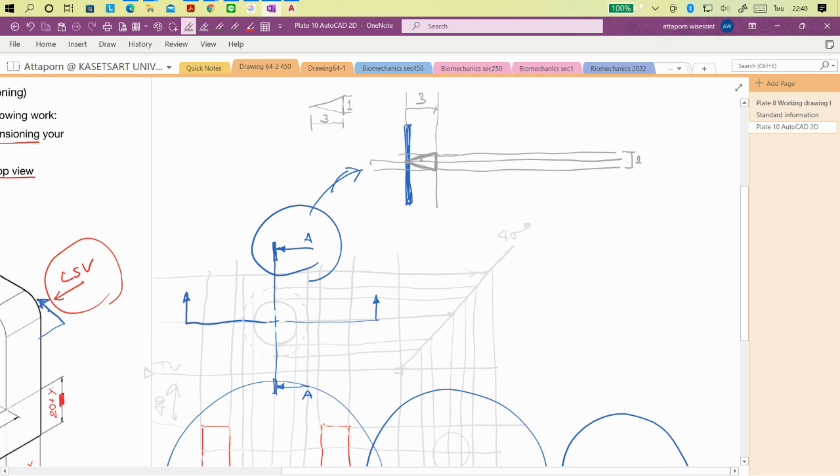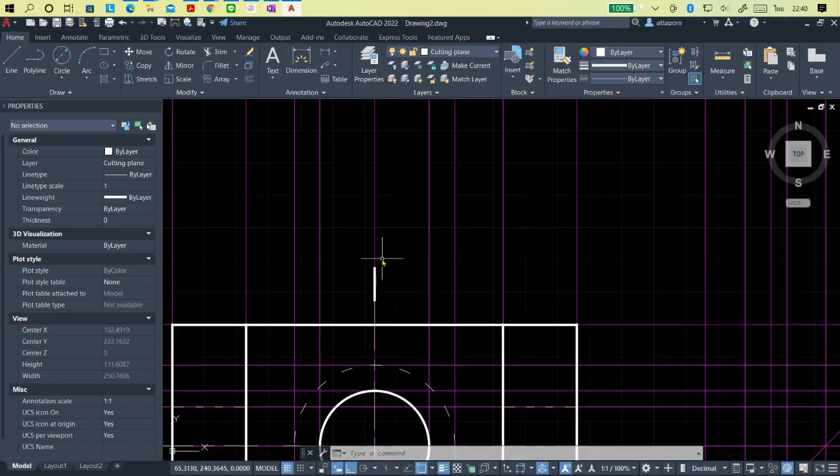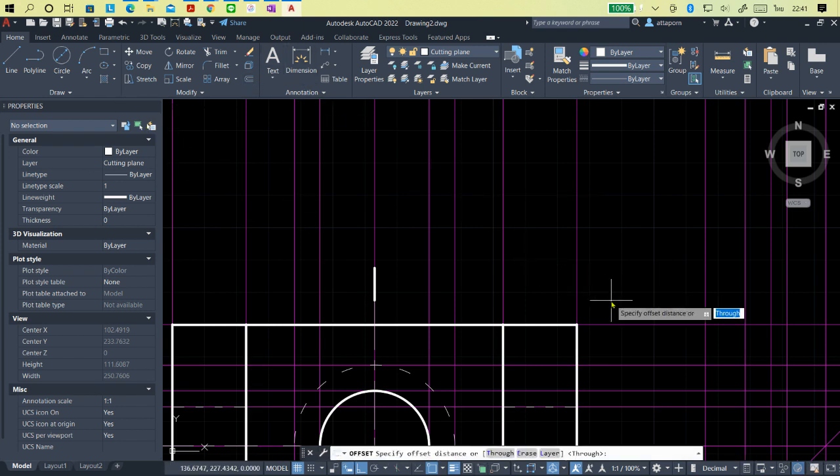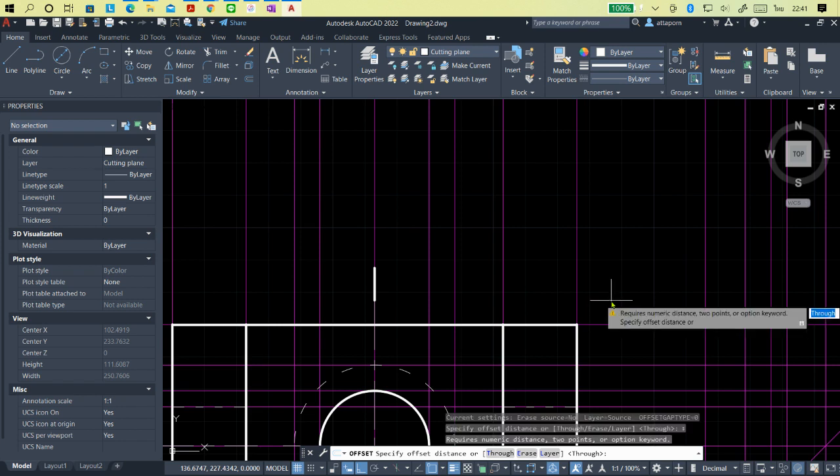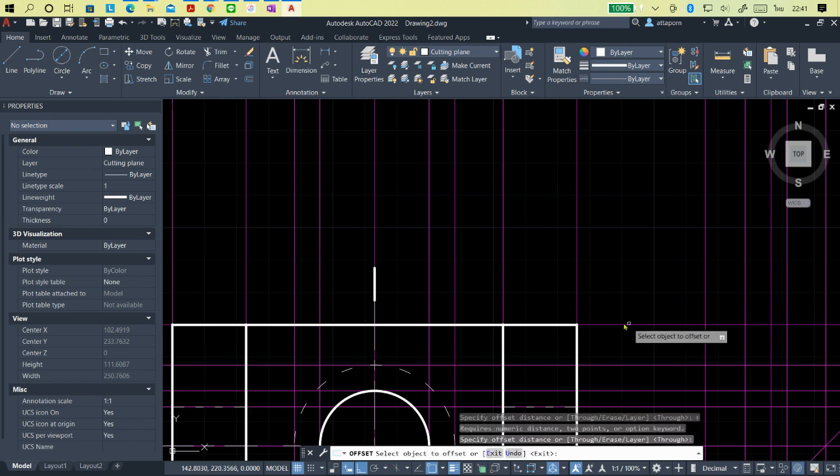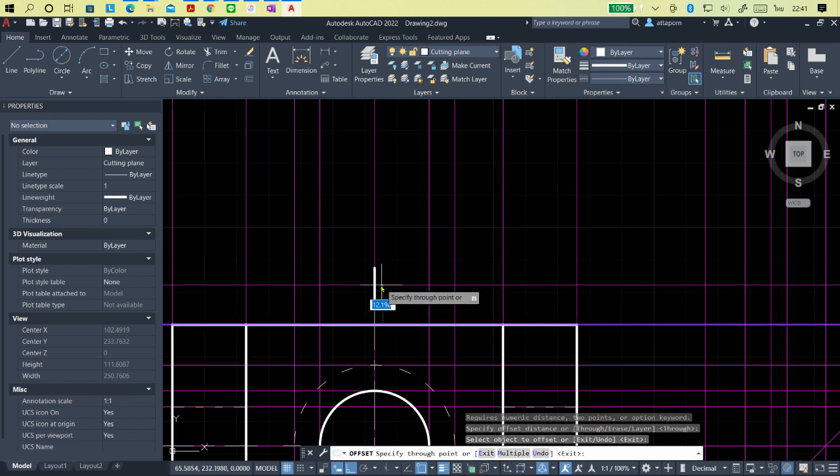the arrow, and we put solid hatching here. Okay, let's see. Offset 0.5 through this middle.